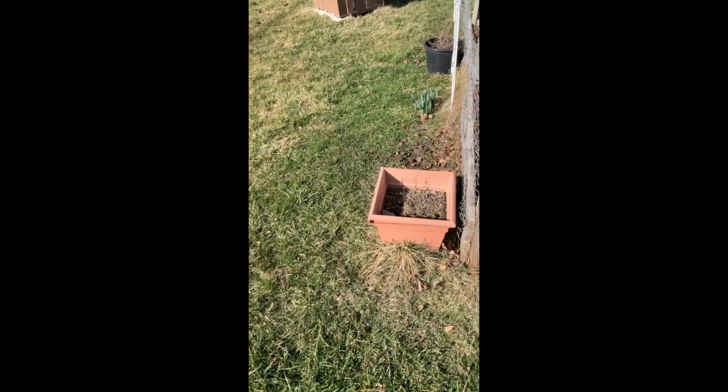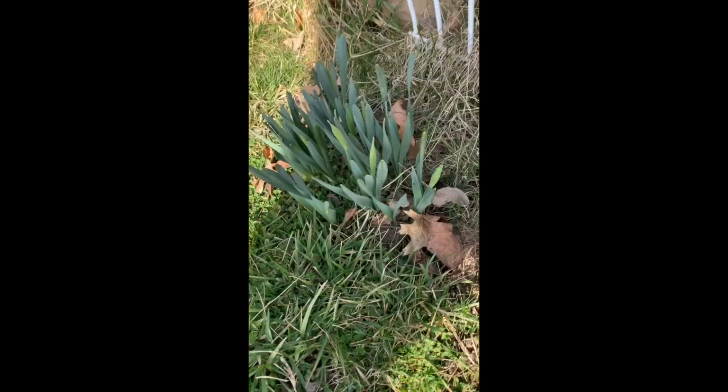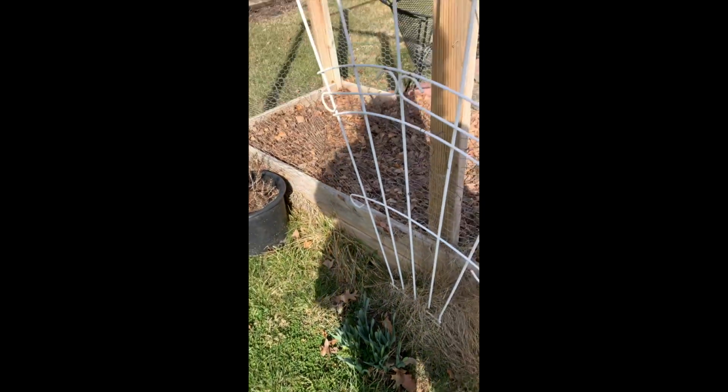Wow, my flowers. Holy cow, good. They didn't die. I guess they think it's spring, but it's not. But wow, okay, that's encouraging.